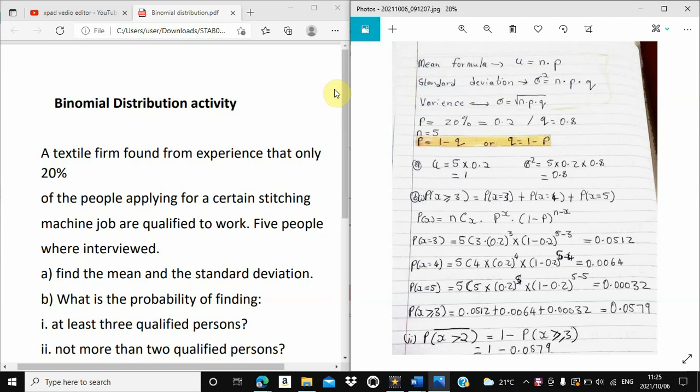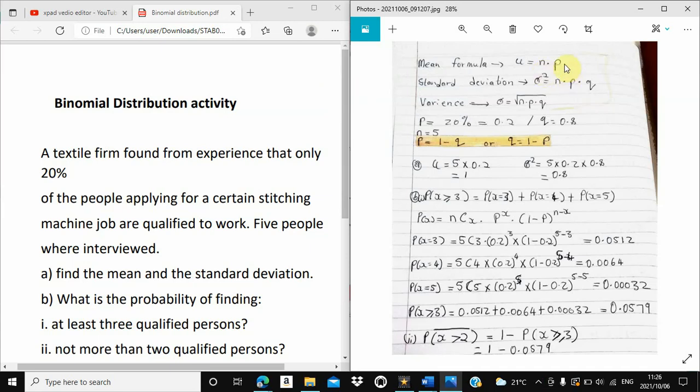So today in this video, we are going to focus on binomial distribution. We know that binomial distribution is one of the distributions of probabilities, precisely discrete, Poisson, and others. So today let's focus on binomial distribution activities. There is a formula that we must know. These different distributions have their own formulas. The formulas of binomial distribution are here.